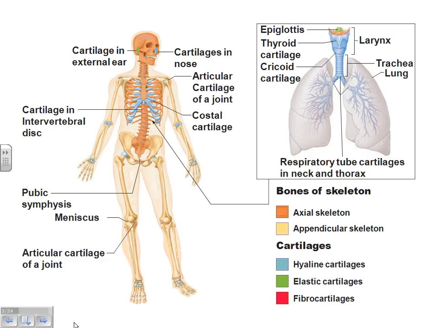Okay. So now why is that going to be so important in this chapter? Because we're going to be learning the names of all these bones. And on the ends of bones, like this big long bone in the upper leg called the femur, the top of it has a really nice thick layer of hyaline cartilage. Okay? Sometimes you won't see it called hyaline cartilage. Doesn't mean it's not. But sometimes you'll also see it called articular cartilage. Okay? So articular and hyaline are used sort of in the same way in this section of the text.